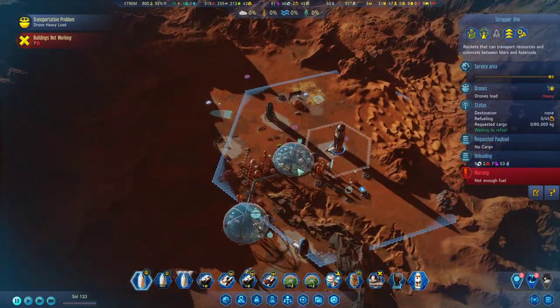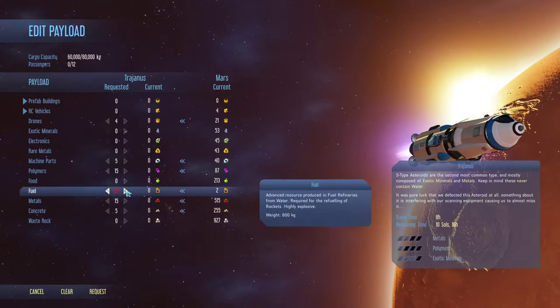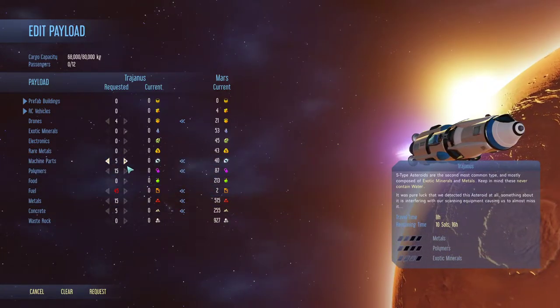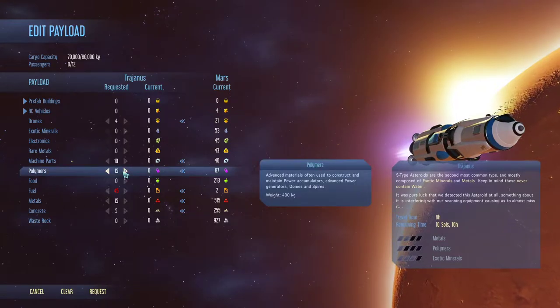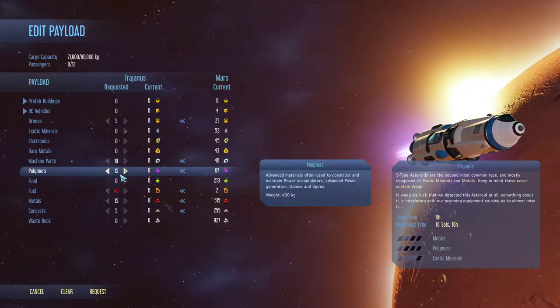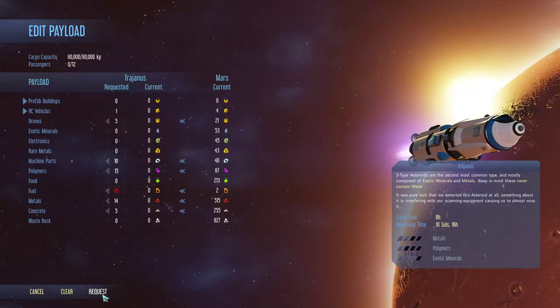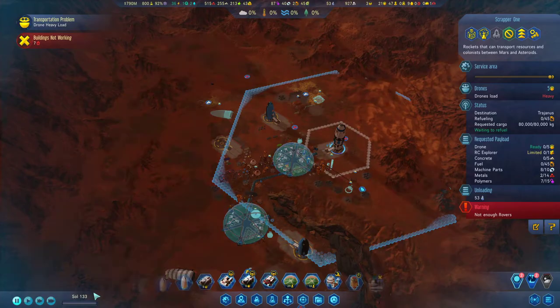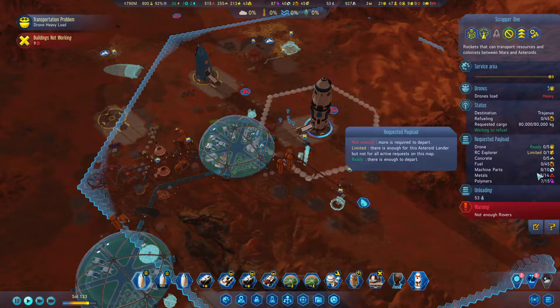Yep. What are we going to do? We're going to send Scrapper 1 back to another asteroid, because we found one over here. So we are packing up some fuel, some machine parts. 10 machine parts? Sure. Concrete is okay. 5 drones. And an explorer. How about that? Let me check again. Yep. Let's request that. But this rocket needs a lot of fuel still, 45 and 45.